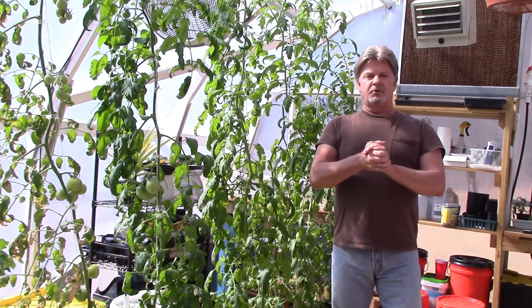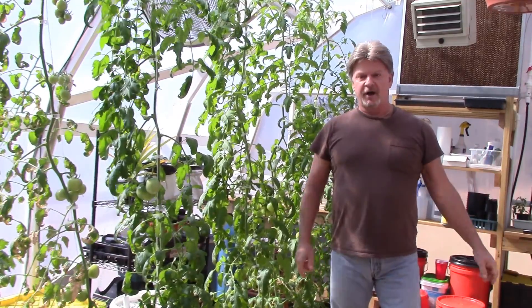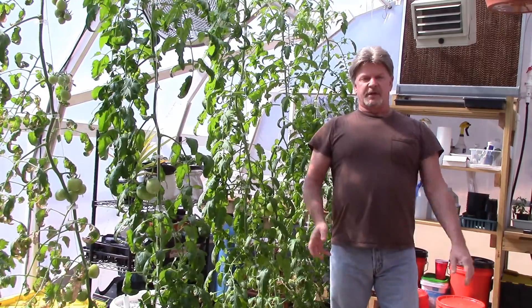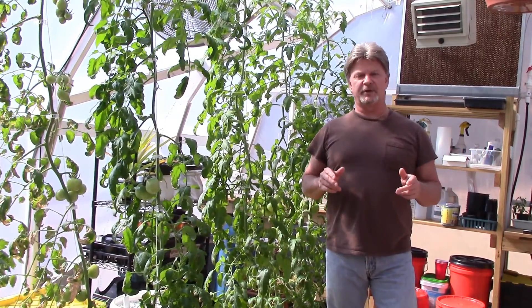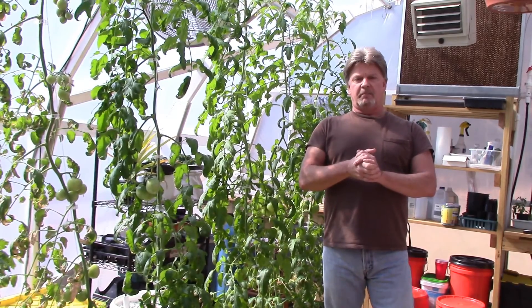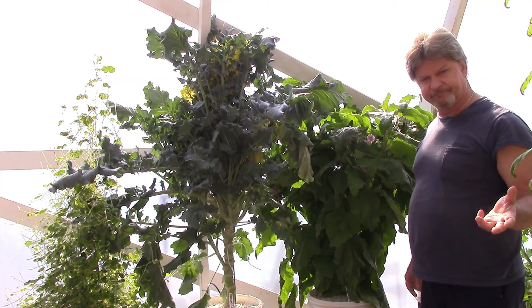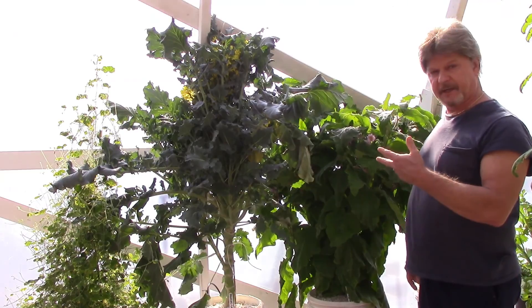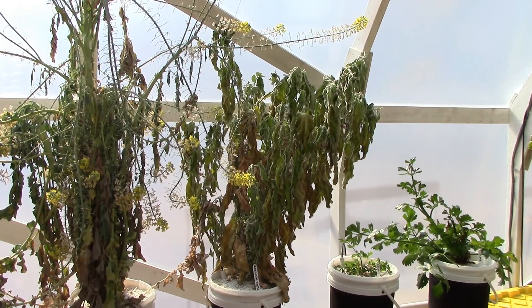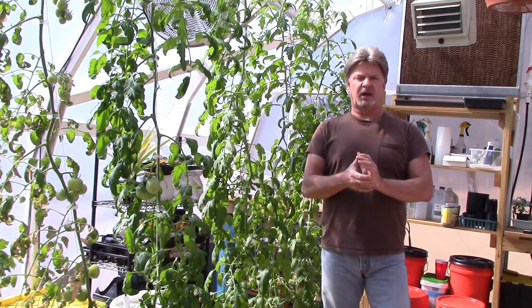Beautiful day here in northern Georgia on February the 8th. As we all know, sometimes in life there come times when we have to do things we don't necessarily want to do. Some plants here on the back row in the hydroponic system have been struggling all winter — not the plants' fault, just a couple of these things simply are not meant to be grown in a greenhouse, simply for pollination reasons and temperature reasons. It gets hard to keep this greenhouse warm, especially when you get many cloudy days in a row.